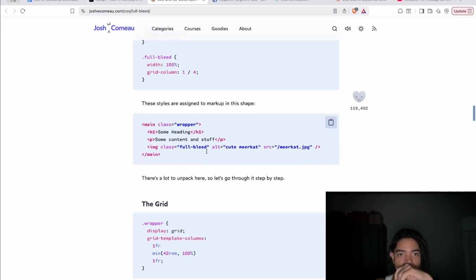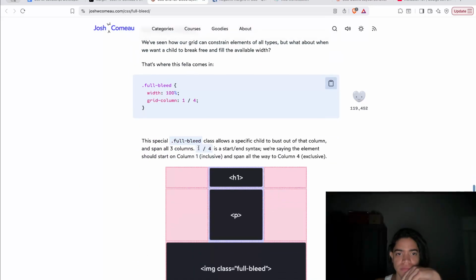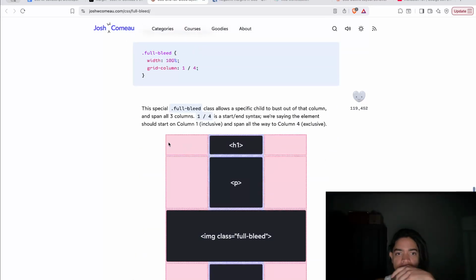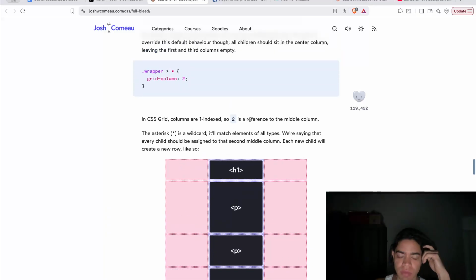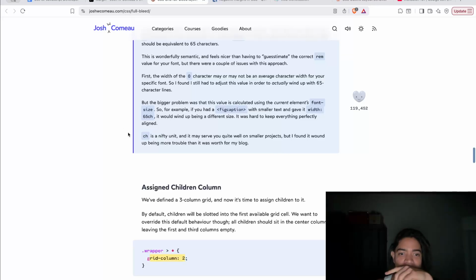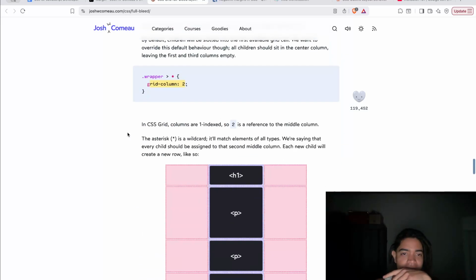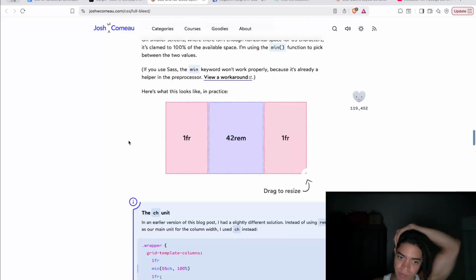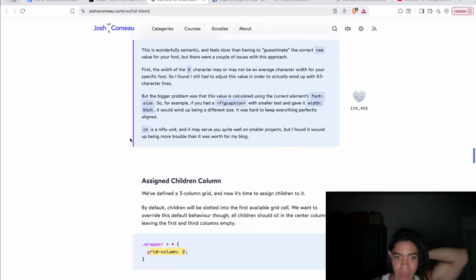So in the middle, 1, 2, 3, you are selecting the middle. This is how you can select some. Grid template columns and grid column 2.